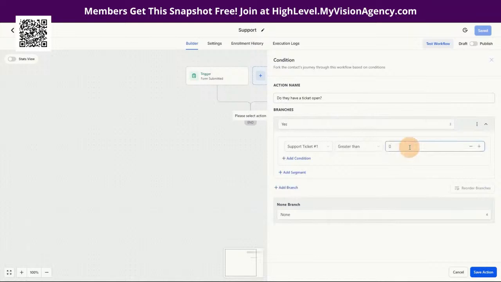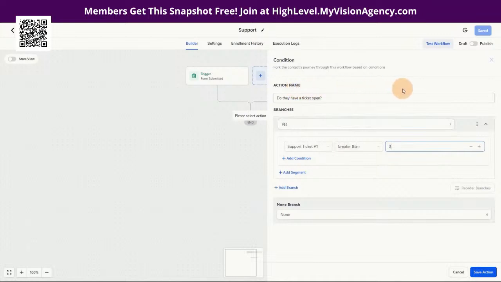Because everyone's going to have this support ticket field because we just created it. So if they have something in this field, any number at all that's greater than 0, that's going to answer this question. And it's going to be yes, they do have a ticket open because there's a ticket number in here.